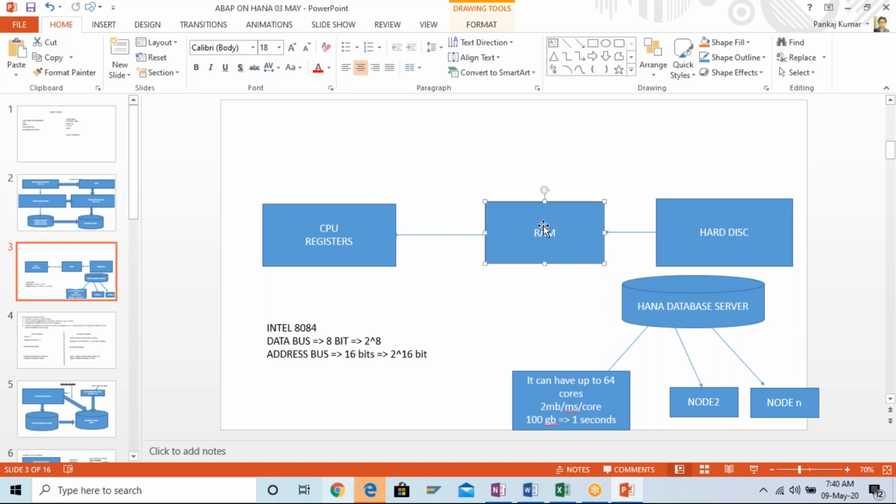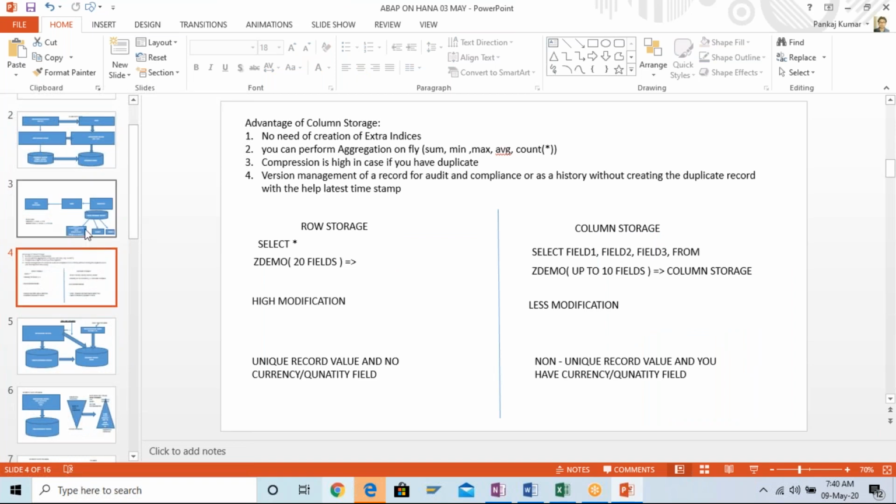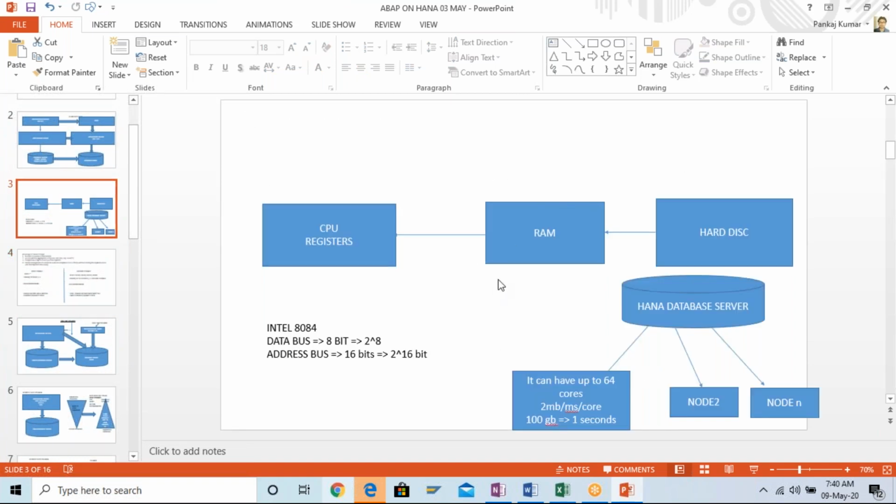And because it's a RAM, when the power goes, it's a volatile memory. So for that purpose, as a backup, SAP has taken the help of MaxDB. At each time point, it takes a backup in MaxDB. Okay, so that is called the persistent storage. In case of power failure and all, that mechanism has been applied.